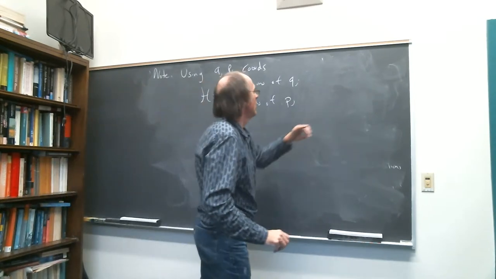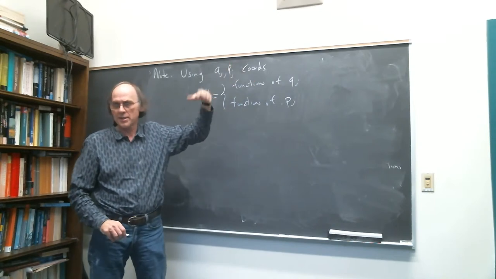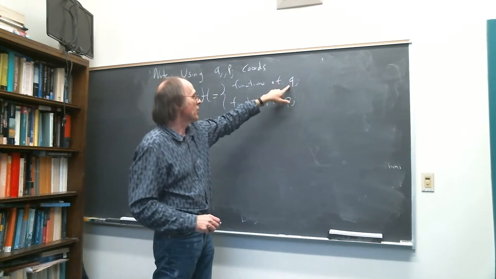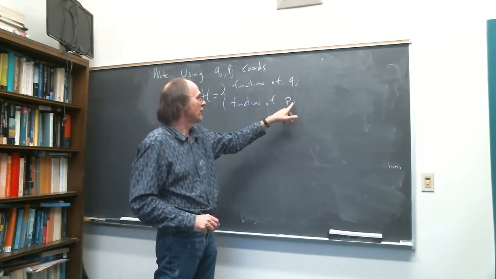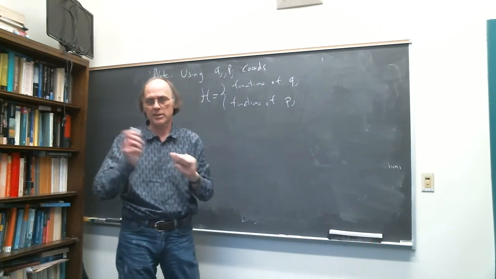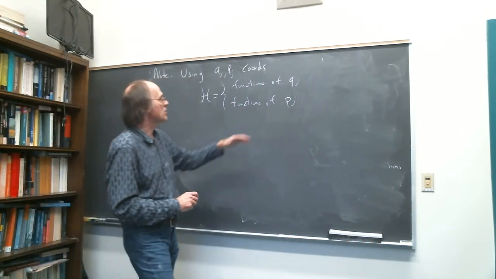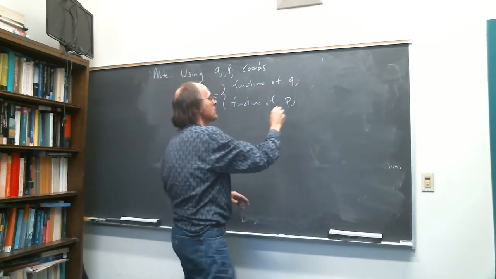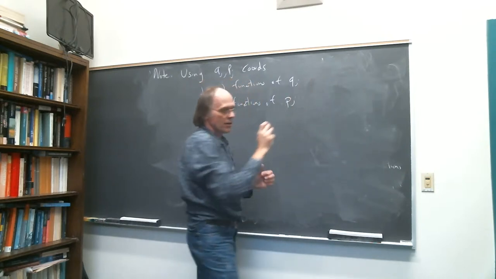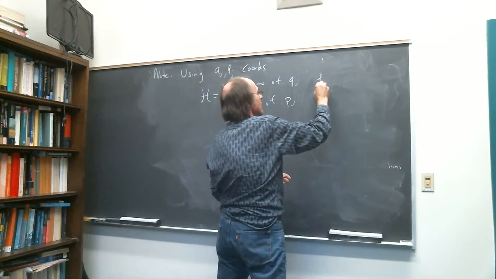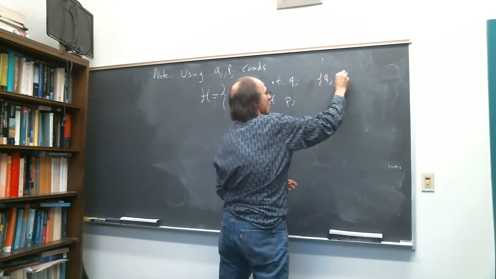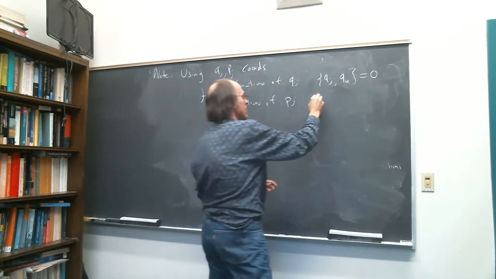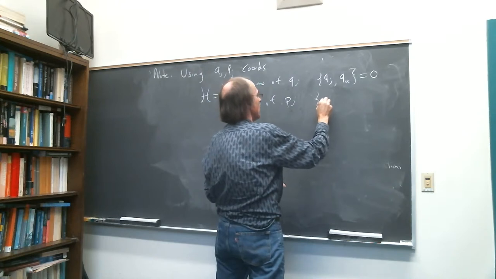And the crucial thing is that you can also mix these things. If you wanted to, you could take functions of one of the Q_j and, for the other values of j, take a function of P. You can mix and match. What's crucial is that you take a function of n variables that Poisson commute, using the fact that all of these have zero Poisson brackets with each other.